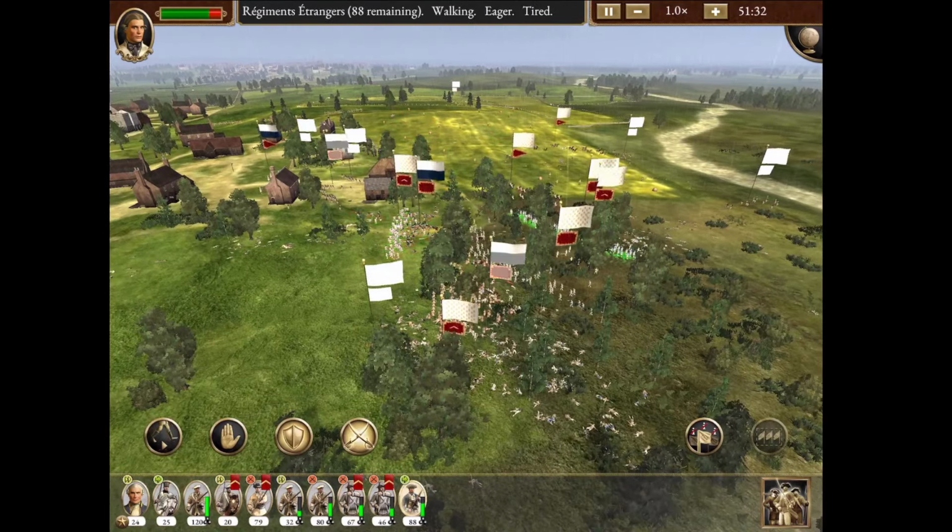All right, I think this is kind of go time. So we're going to go ahead and charge in our native auxiliaries. And while they're focusing on that from the ford, we're about to launch our charge downhill onto their right flank, our left.